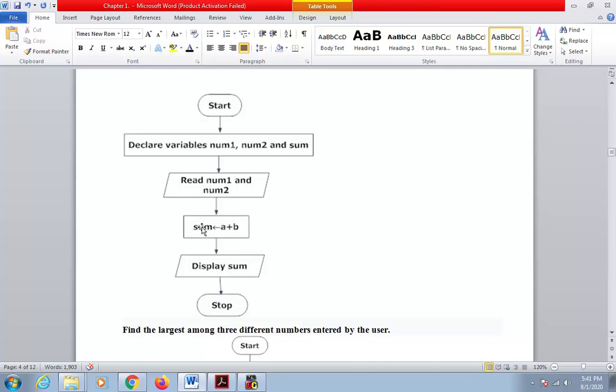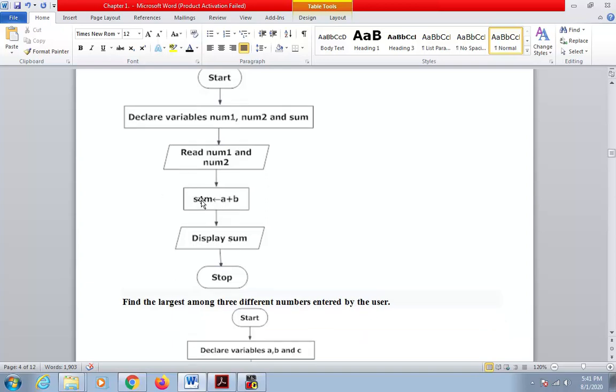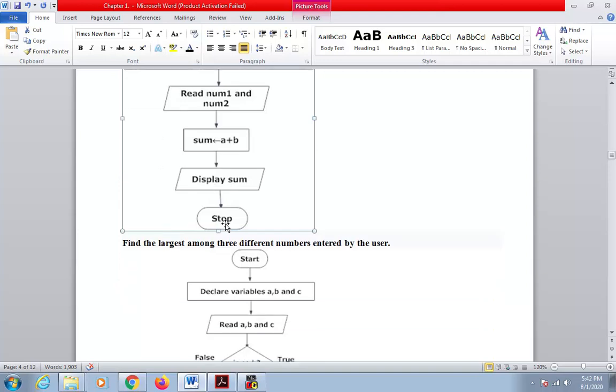This is also a process, so again we use a rectangular box. Next is to show the sum, for which I use the same symbol as for input. Now we display the sum. My work is done. The last step is stop.